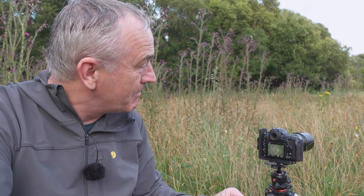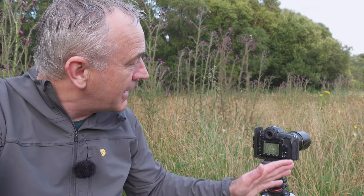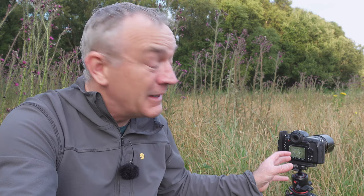get that image. And the grasses here are absolutely beautiful, very soft brown colours and greens in the background. So the image is very subtle. The butterfly itself, the green veined whites, are very subtle. And let me just bring the vlogging camera here up to the back of my main camera so you can see the composition. And you'll notice the insect is very small there. And that's purposeful.